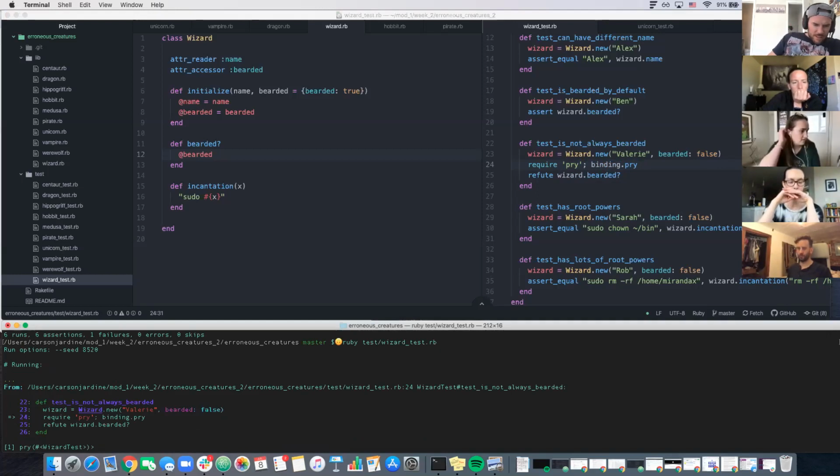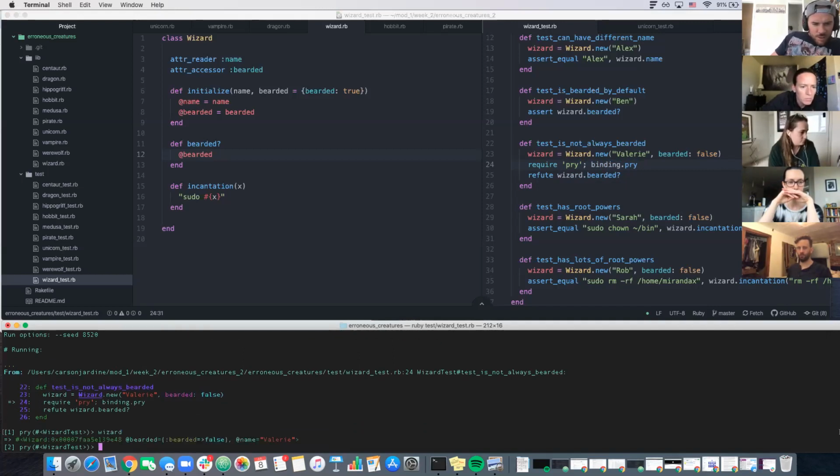Cool. All right, so we have a wizard. Let's look at our wizard. Cool. And then we can see that wizard has this @bearded instance variable, which I think we can retrieve by calling wizard.bearded?